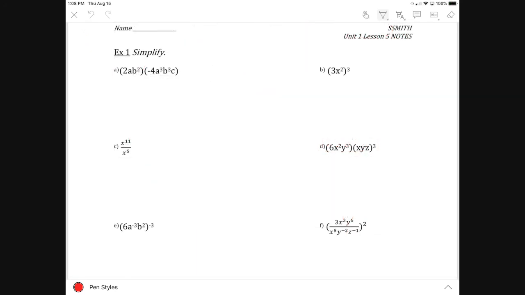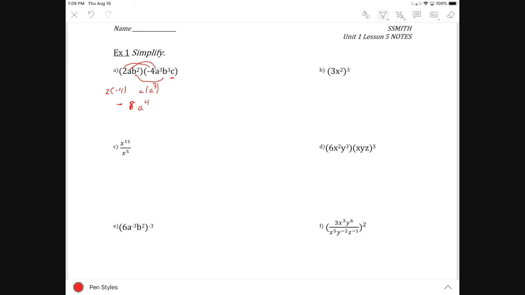So now we're going to walk through some examples and simplifying these equations. So our first one, we're going to distribute the whole way through because you see those parentheses. So we've got our 2, we've got our a, our b squared, and then we have a c. So our 2 and our negative 4 go together. Then we have a to the 1 and a to the 3rd. So we're going to have negative 8, a to the 4th, because you are adding those a's together. Okay? So then we're going to end up with a to the 4th just right there.